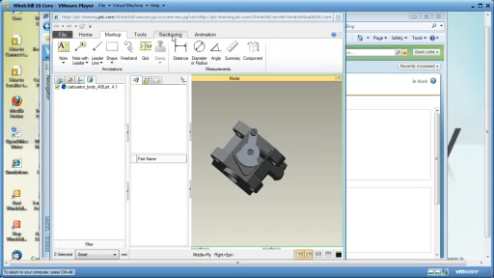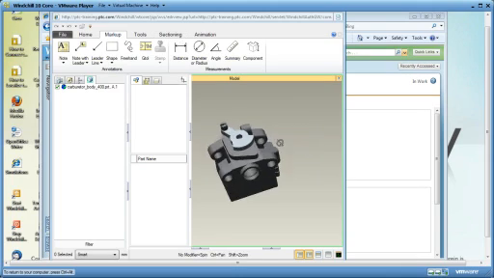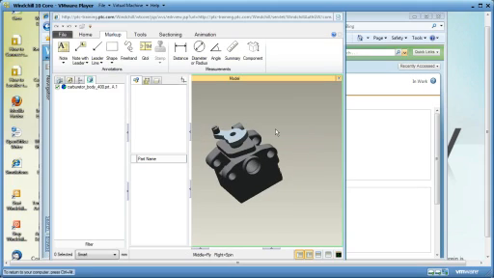PTC created a benchmark, I think it was at Boeing, where they were able to pull up 3 fully loaded 747s and turn them and manipulate them just as if we're doing this right here. So it creates very lightweight files that you use and are not actual Pro-E or other CAD documents that you're pulling up. This is Creo View, and again, it comes along with every seat that you buy of PDMLink.